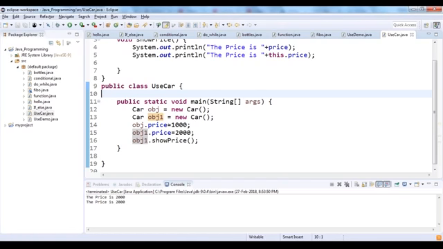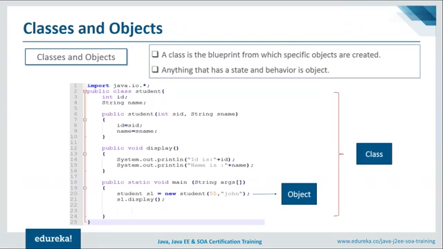Now with this, we come to a conclusion, and we've discussed some of the major topics as part of this session. We started off by talking about variables. We talked about the different types of variables. We talked about the concept of typecasting as well. We talked about the various data types. Then moving on from there, we talked about the various conditional statements, the loop statements, functions, and then we had an in-depth walkthrough of classes, objects, and even the this keyword as well. So these are some of the interesting and important concepts related to Java programming.